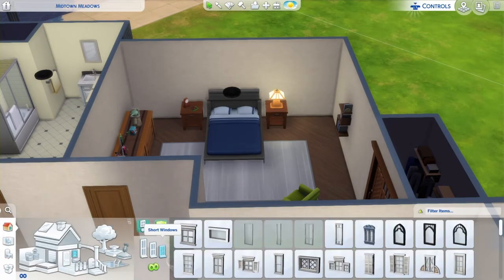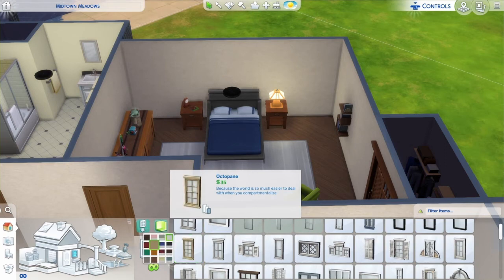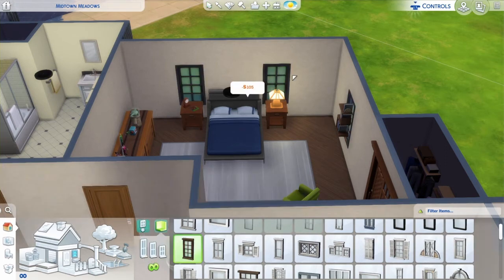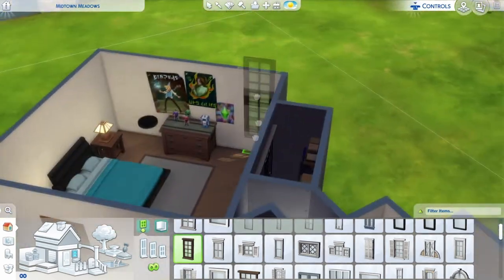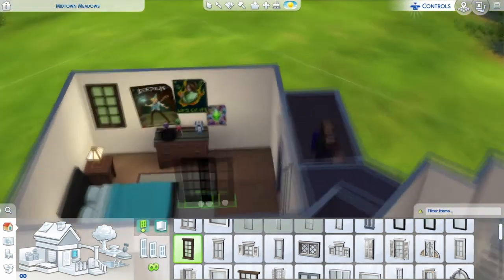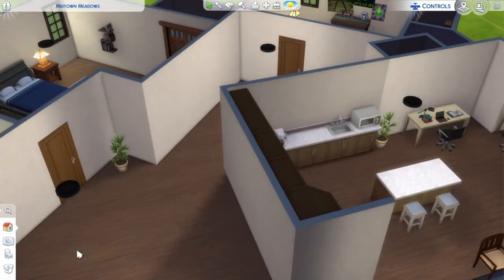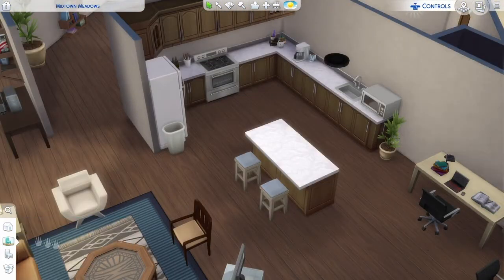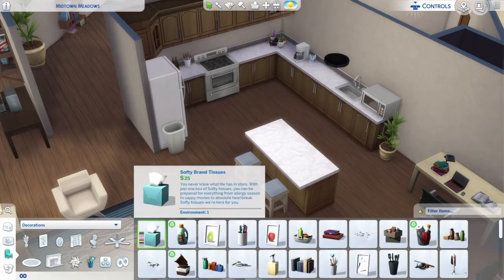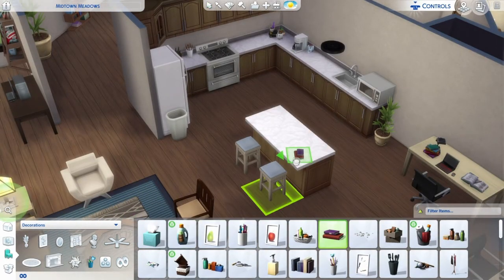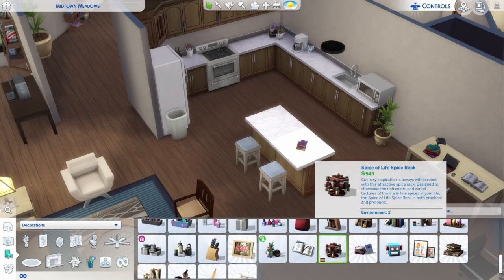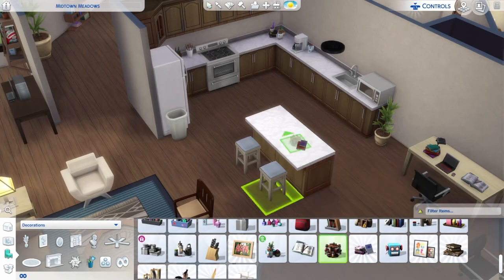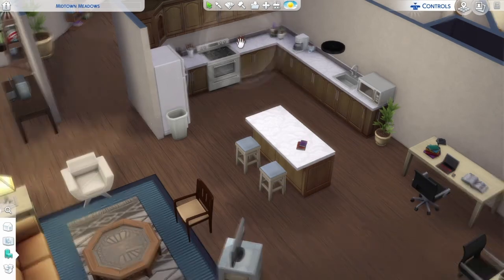I just wanted to add the 2 windows that I'm adding in Sheldon and Leonard's room. I just added 2 small little windows off to the side. I didn't add any other windows to the apartment besides the 2 bigger ones in the extra storage space off to the side of the living room. Just going to go and add some more decorations. Put some books there on the counter. Let's see what else I can use. Put a little spice rack there.